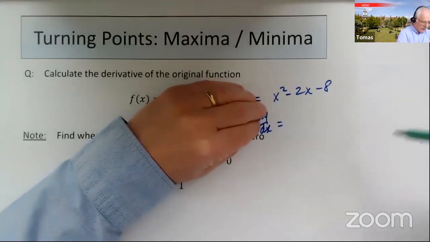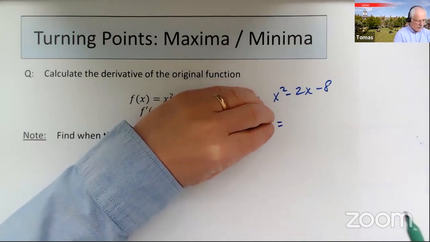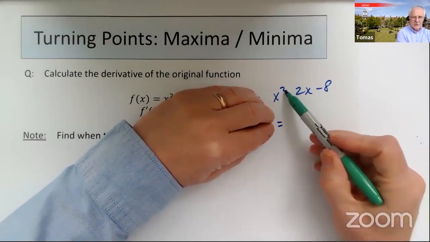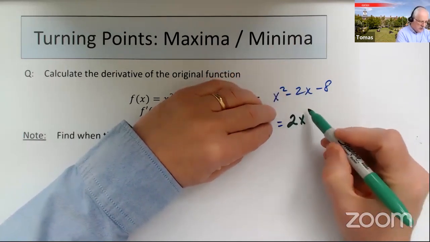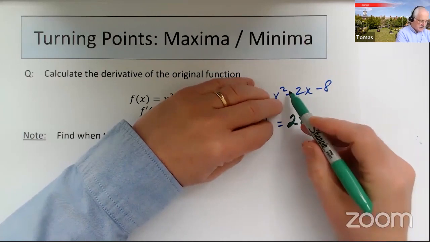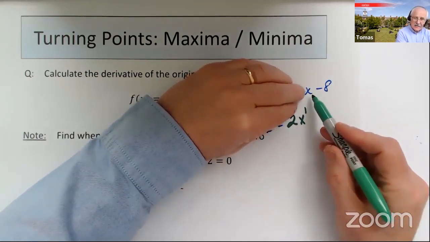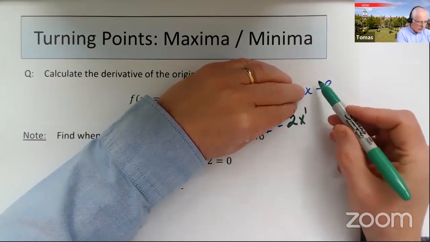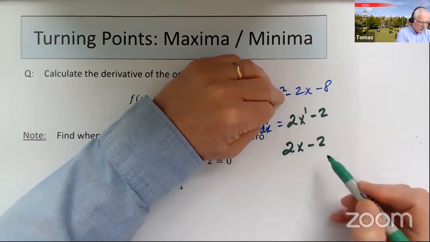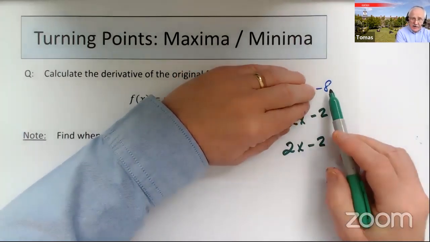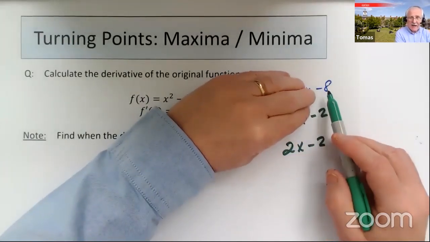And what we're looking for here is, how do we do this? Well, for the moment, let's say we know the rule. You have a number here, 2, you take it down. If the number was 2, you reduce it by 1. So it's not 2x to the 1 or 2x. If the number was just x on its own, you can get rid of it, but leave the coefficient. So it's 2x minus 2. If the number was a constant already, it's not changing. So there's no dy dx anyway.